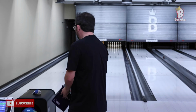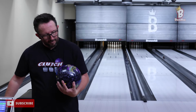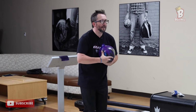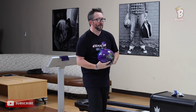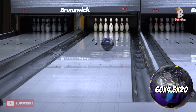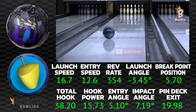So there's no quitting this ball. Not only does it look good, it responds hard, rolls pretty dang good. Let's do that again. I want to see just a beautiful split, the 8-9 here, that's all. What do you say? There it is. Truly a fun ball to throw.